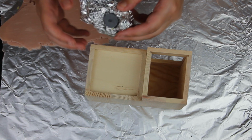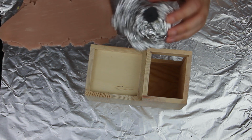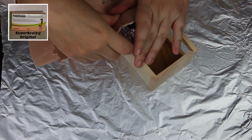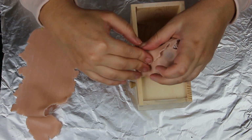So this is a pencil box I found at a shop, and I've glued a magnet to some tinfoil to bulk out and make where I'm going to be sculpting the polymer clay a bit lighter. So that is a polymer clay sheet that I've rolled through a pasta maker. And I'm now just covering the tinfoil in polymer clay.